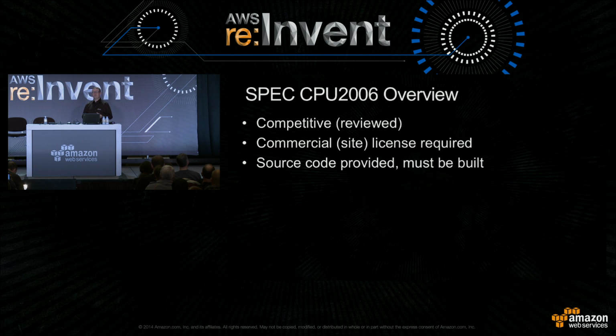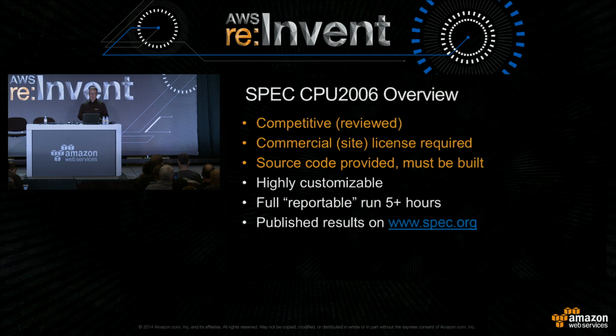It's been audited by many, many parties to ensure that it is consistent and the numbers that are used from it are very effective. And it comes in source code, so you can look at it, meaning you can also optimize it. And it's perfectly acceptable to take the SPEC benchmark and modify it to be appropriate for the architecture you're testing on. So for example, the latest Intel systems support AVX. You can ensure that you are using AVX when you compile the benchmark for this. It's very, very customizable.